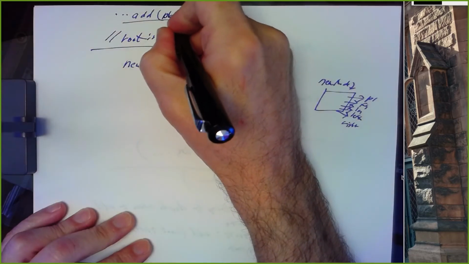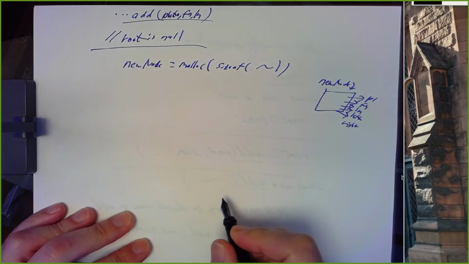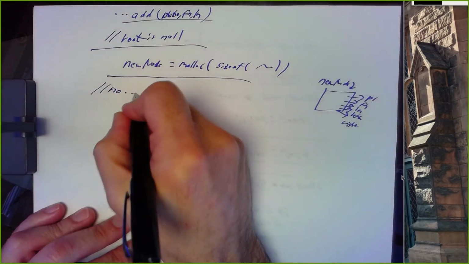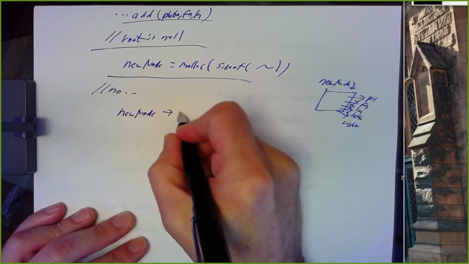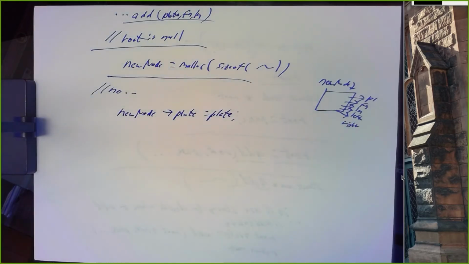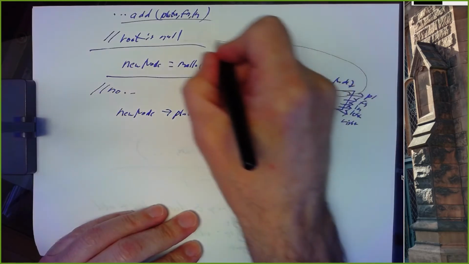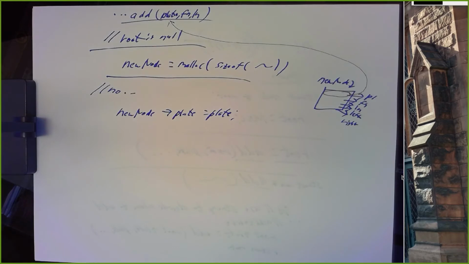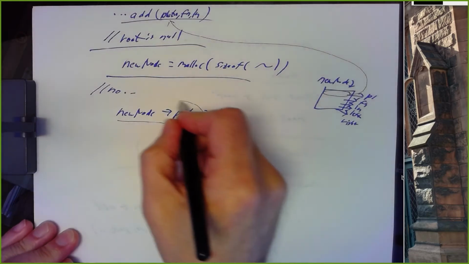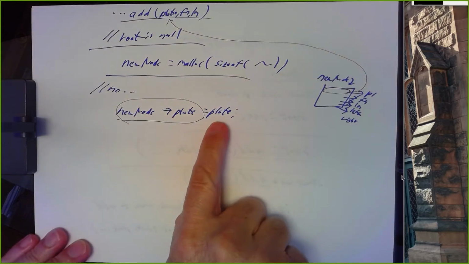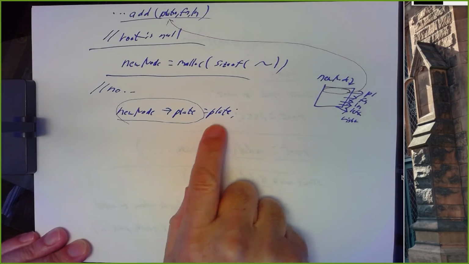So suppose we're adding plate, first name, last name. Okay, here's what you don't want to do. If I say new node arrow plate equals plate, what's going to happen? This piece of my new node, this pointer, is going to point right there. It's going to point to the variable that was passed from my main program, which probably came from a scanf. Which means in my main program, the next time I change that variable, this is going to change. It's pointing to the same place, right? Plate, but the thing at that place will change because that's a local variable inside main.